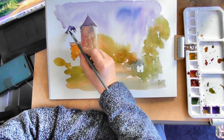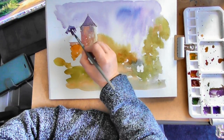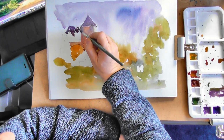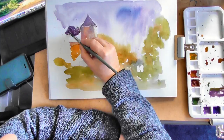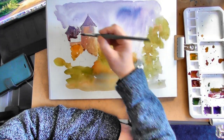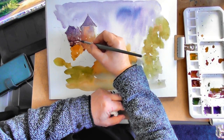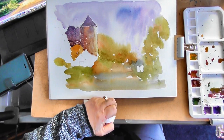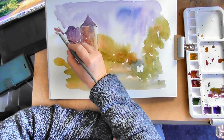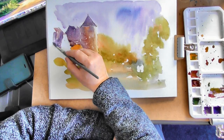This colour here again, French ultramarine, a bit of purple, and a little bit of crimson and alizarin. Added a little bit of green to that actually as well. All the time I'm adding different colours to the mixtures, and it makes for a more interesting painting rather than having just one straight flat colour. If you can see lots of different colours mixing on the page, it just looks more interesting. Bit of purple on there now.